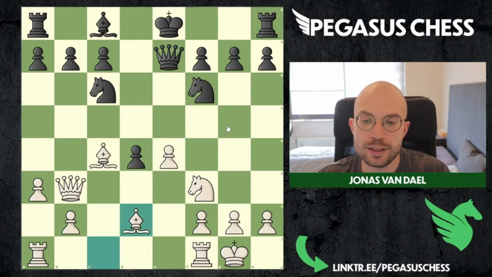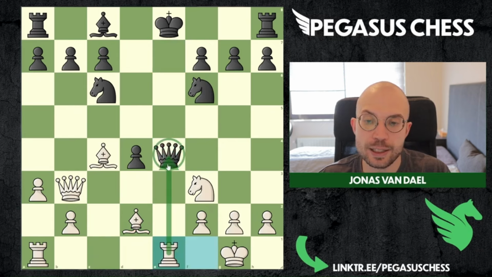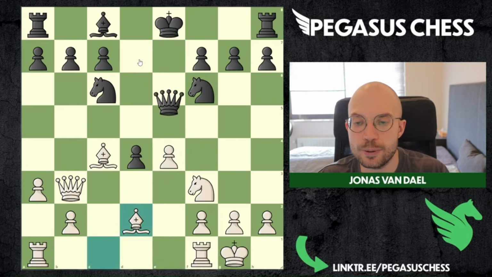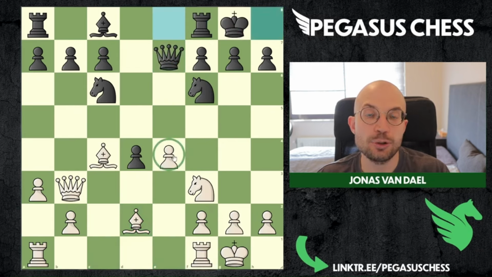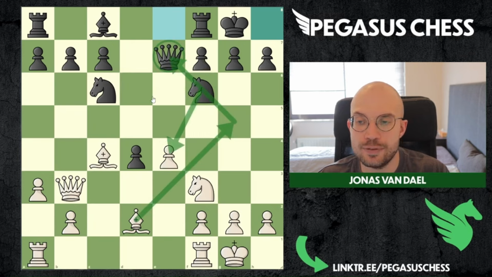So if they capture here with the knight, you can always pin with the rook, play bishop g5, and you are going to win material. If they capture here with the queen, well, you basically just have rook here, and the queen is pinned to the king, so you immediately win material. So black should not capture this, but I think some players will probably try and capture this with the knight, because it's easy to miss this idea with bishop g5.